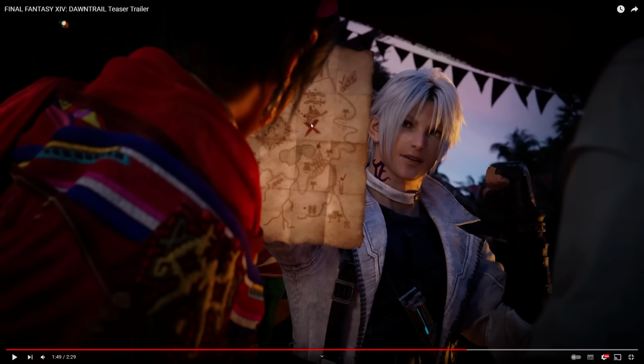But as you can see, we also have some interesting things on this map. We have what looks like a wing with a tick mark next to it, like, oh, okay, that's a landmark. Then we have X marks the spot, so presumably that's where we're... Is this a treasure map? Are we doing treasure maps, Thancred? Are we looking for artifacts in this entire continent? If the entire continent is a big treasure hunt, I would love it. I can't wait for that.